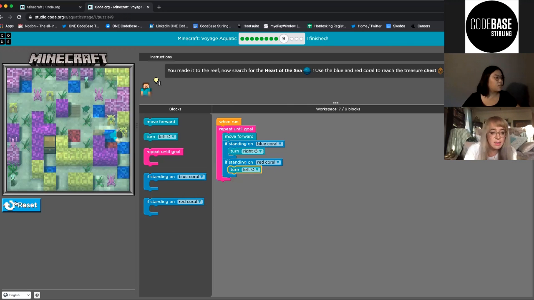So it looks like I've taken definitely the long way round to get to this treasure chest. But like I said earlier, there's lots of different ways you can take to do the same thing. So challenge yourself to find the shortest way, and use all these different corals and different places on your screen to make the turns.